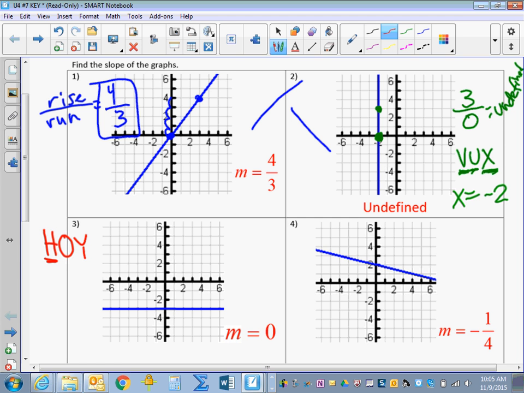How about that? Okay, so the horizontal line has a slope of 0 and it's y equals. So my line here would be y equals negative 3. It's a horizontal line, and my slope is zero. So I can immediately know that my slope is zero. Yes, why is it an O? It's actually zero.